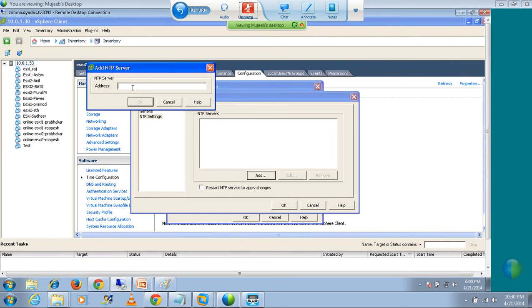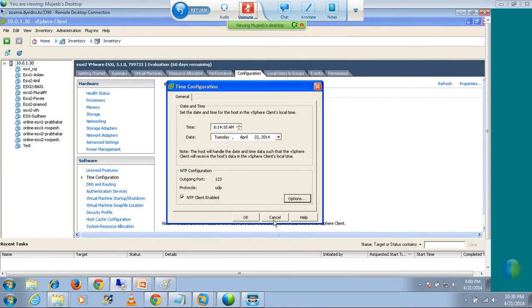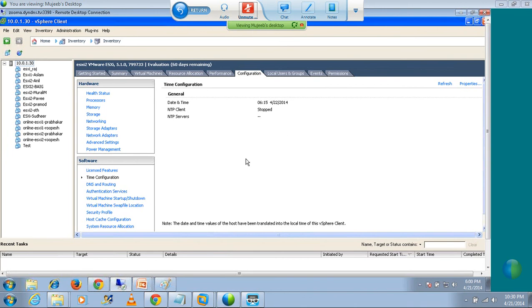There are many free online NTP servers, for example, pool.ntp.org. So you can configure any of the NTP servers here and click on OK, and that's how your ESXi host is going to be configured with an NTP server, so that there is time synchronization. So in your entire infrastructure, every ESXi host is configured with an NTP client, so that they can synchronize time with our NTP server, and every machine in my infrastructure has equal time.